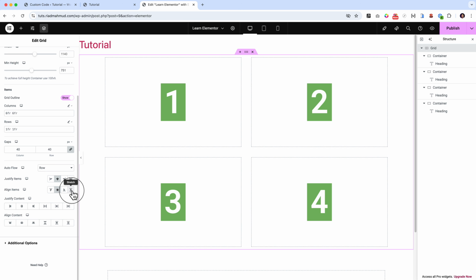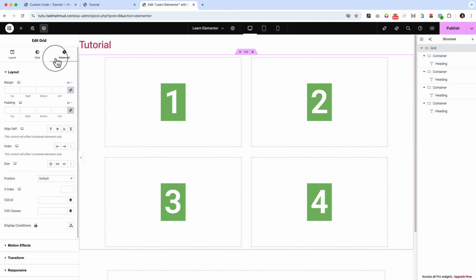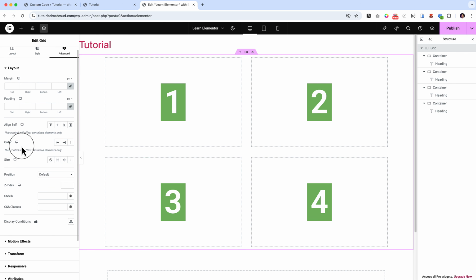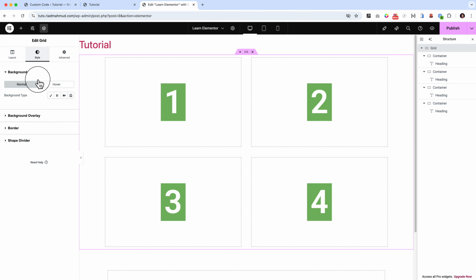As of now, I hope you have some good understanding and solid knowledge about the grid. And if you take a look inside the styles and the advanced tab, the advanced, as always, is the same thing, the same features on every single widget, and the style has mostly the same features on every single thing.